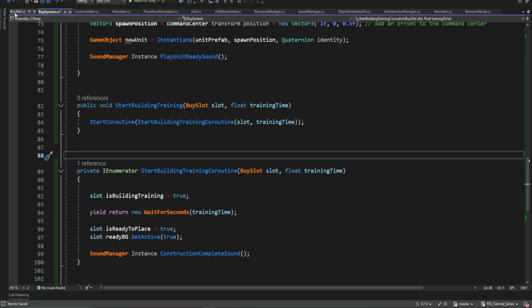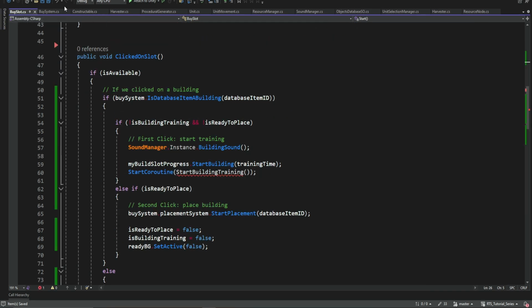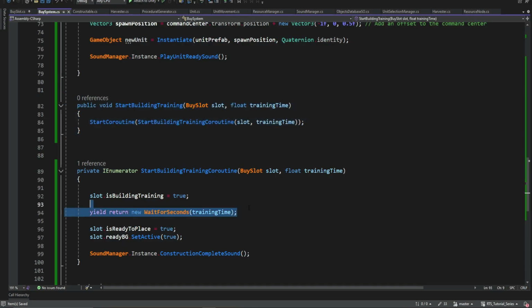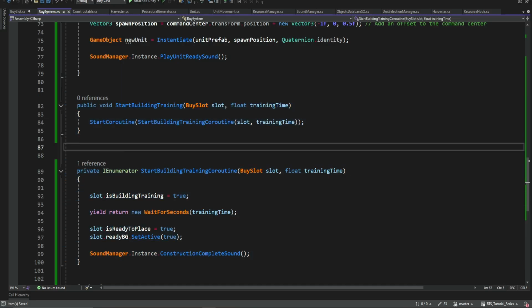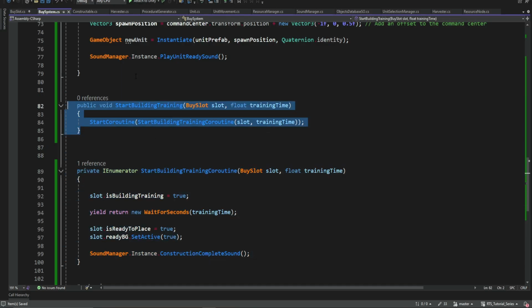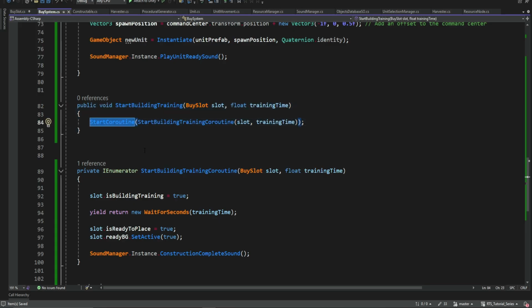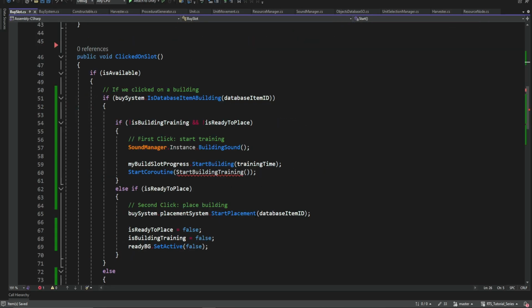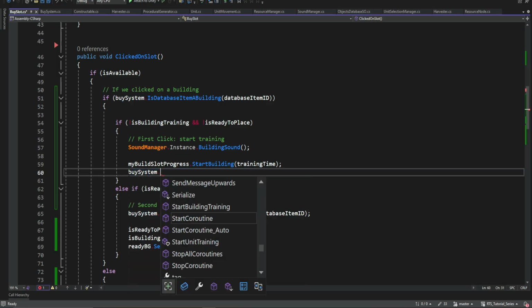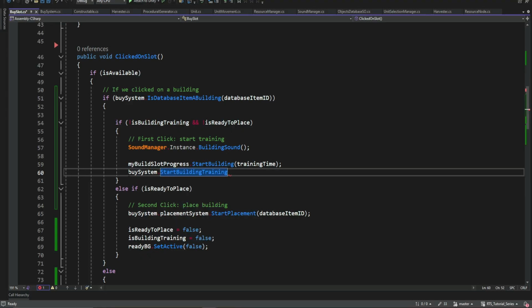Then inside the buy slot, we're simply going to call this method and not this method. So we're not going to start the coroutine. We're just going to start a method that will start the coroutine inside of the buy system. So here, we can simply say buy system start building training.